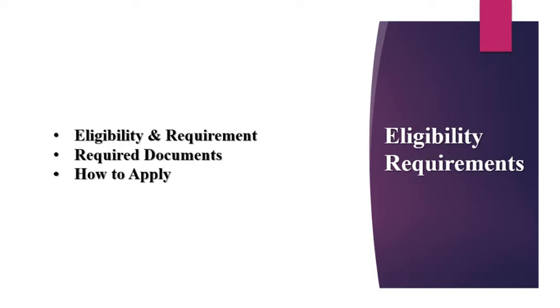So the main requirement is if you spend 5 years in the UK as a refugee, you can apply for indefinite leave to remain. There is only one requirement, which is 5 years spent as a refugee. You can also add your family members to your indefinite leave to remain application if they satisfy the eligibility requirements, such as if they came to the UK under family reunion. So this is the easiest route.